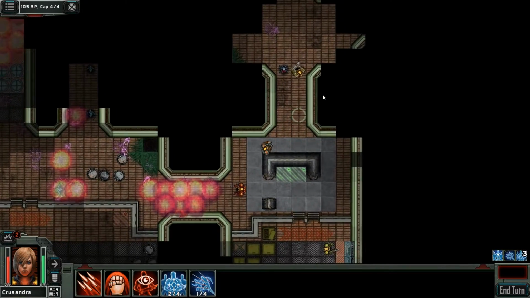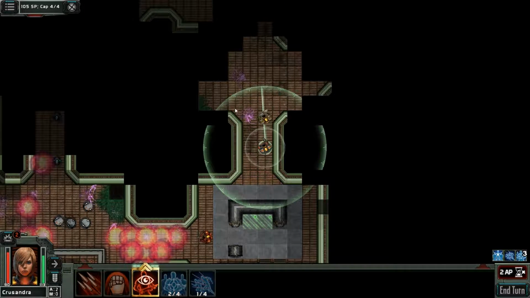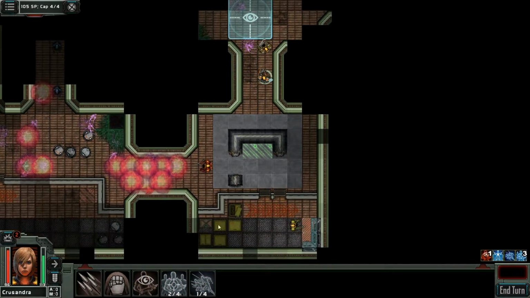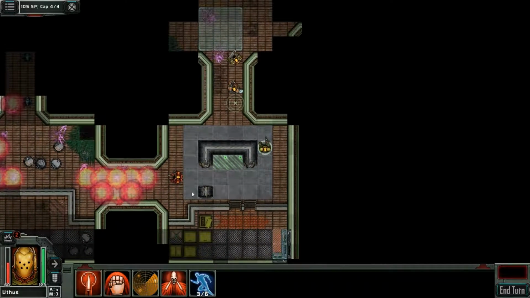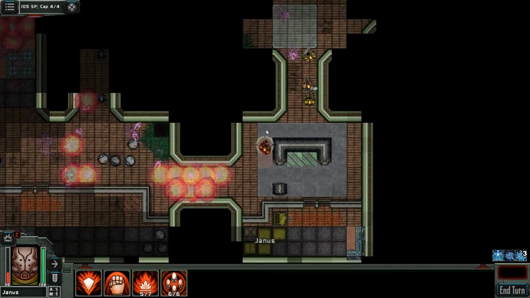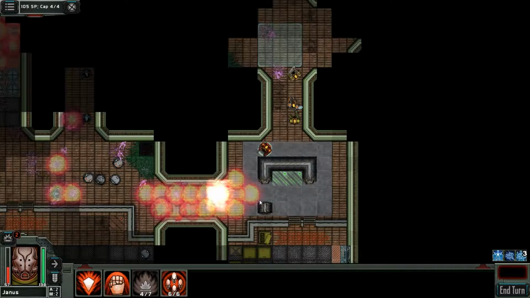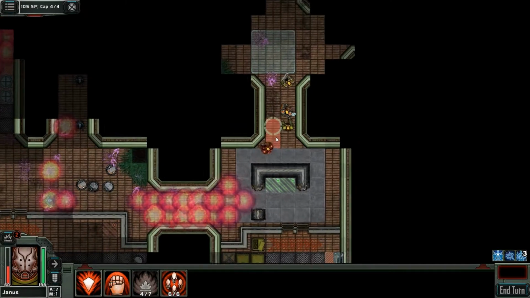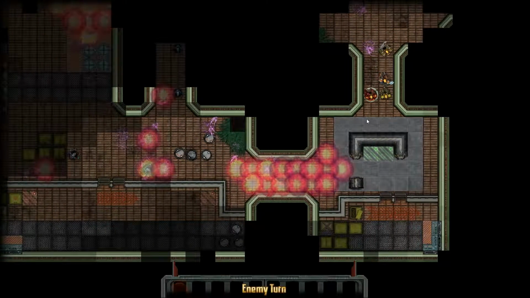Sandra, you're also going to move up. You're going to take a lot of heat soon. Overwatch over here. Uthis, you're going to run. Yeah, I want you up here as quick as possible. Janice, we're going to move over this direction and put even more fire down behind us. I don't envy any aliens that are deciding to run down that hallway. Hopefully it will be all of them.